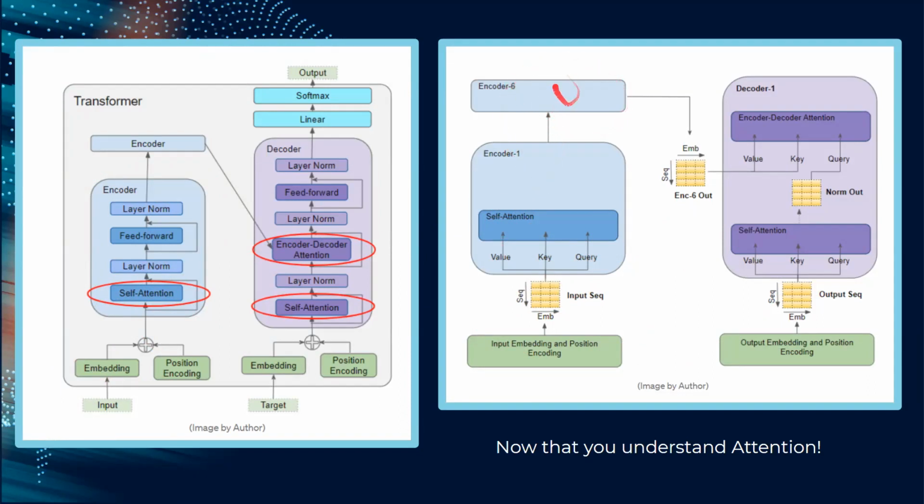After many layers of encoder, you get a final encoder output. And in the decoder, for the encoder and decoder attention, you generate values and keys using this encoder output, but you generate the query using the decoder output. This is called encoder-decoder attention. The self-attention is done at the bottom of this decoder, and encoder-decoder attention is done at the top.